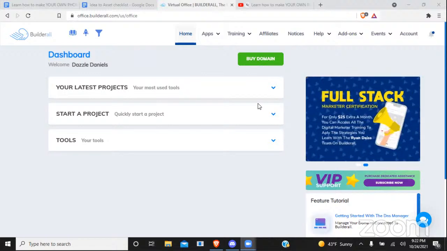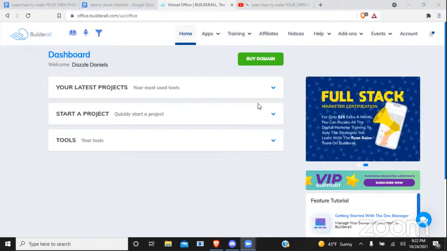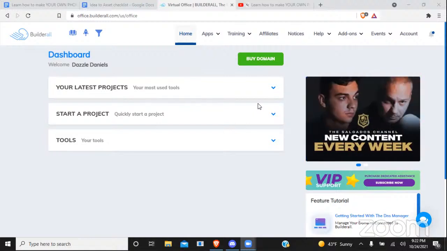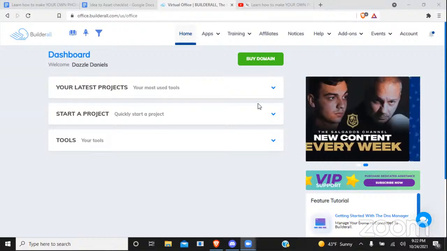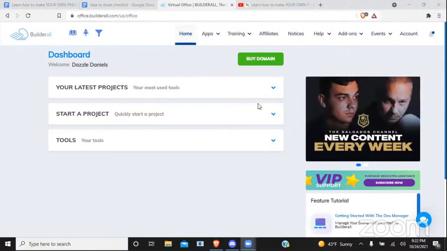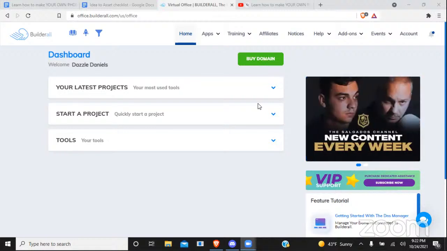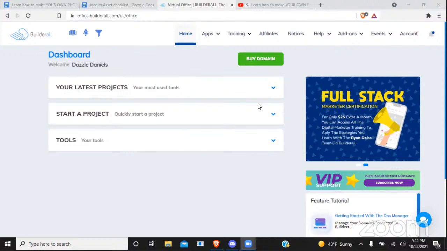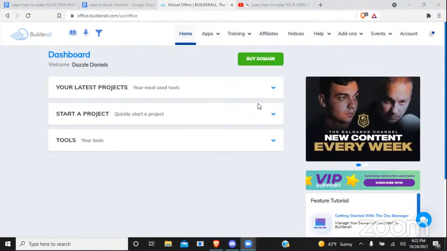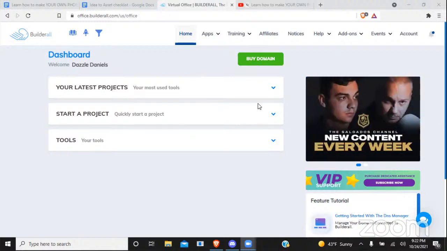Builderall has it where you can create your own membership site, with site members, just like what we use Discord for. You can make your own membership area and even stream from inside your site. It has its own Zoom feature set up, and it records straight to the video hosting. Builderall has so many aspects that it's definitely worth going down the rabbit hole and clicking on things. That's how I learned how to work everything. Instead of waiting to watch a video, I click my way through.